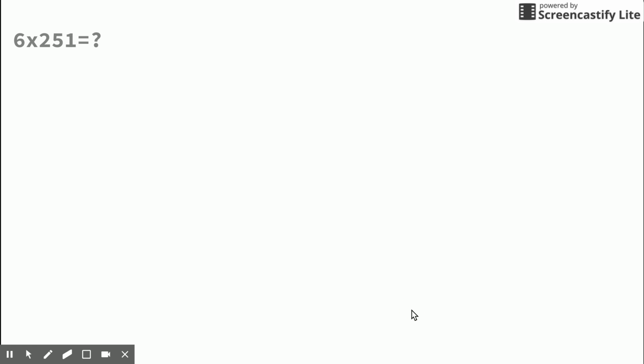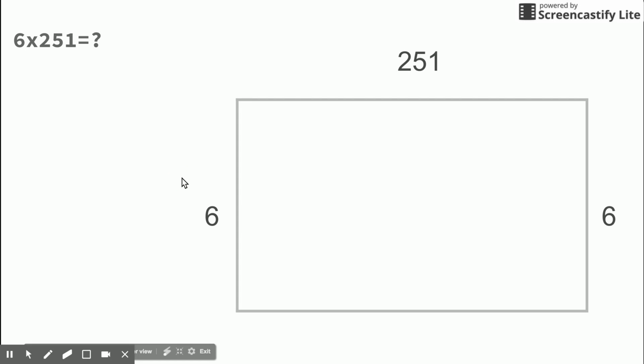We're actually going to take the area model now, and we're going to expand it into 3-digit numbers times a 1-digit number. So my example here is 6 times 251. It's pretty easy to transition from a 2-digit number to a 3-digit number if you're using the same understanding that we had from before. If I take the value of each digit in the number and expand it, so basically taking the expanded form of 251, it makes it really easy to break up my number into friendlier numbers that I can multiply.